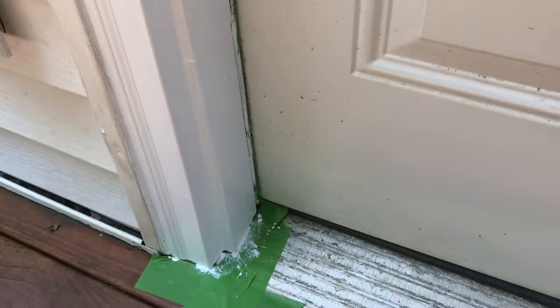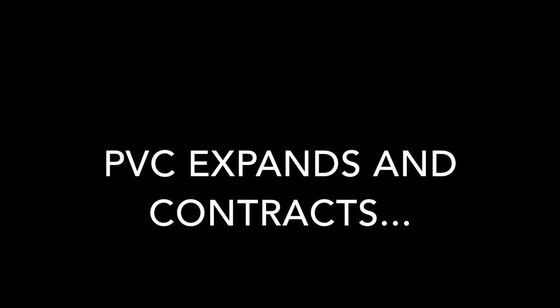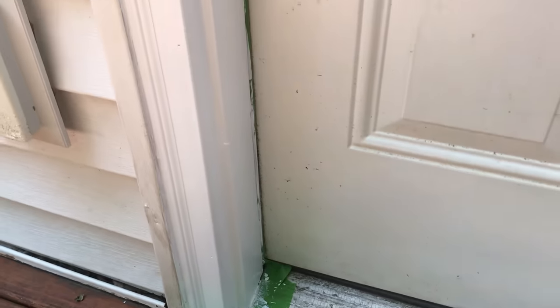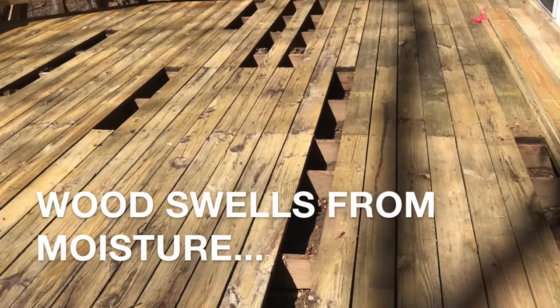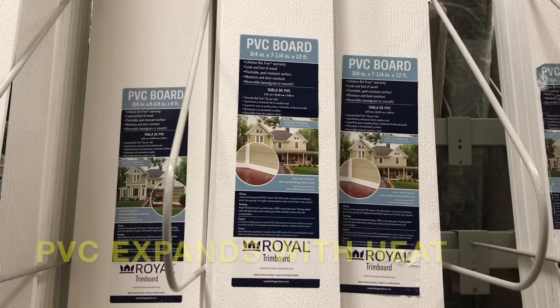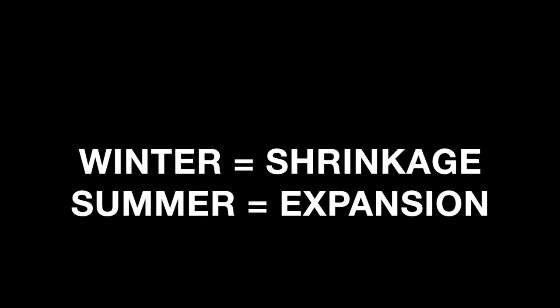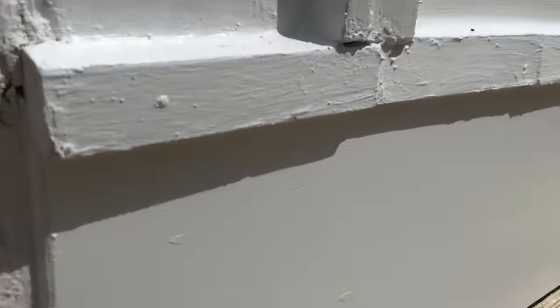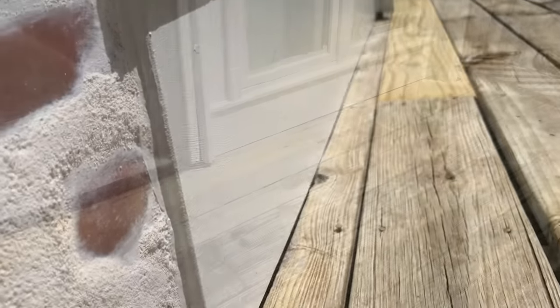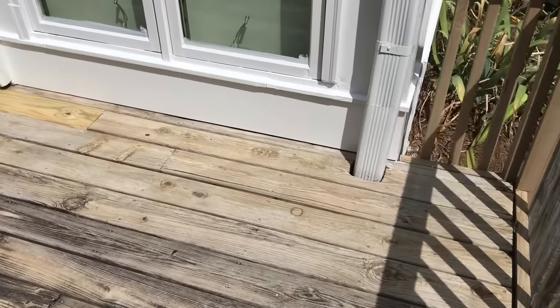This brings us to a couple of other oddities about the product. Like wood, PVC is prone to expansion and contraction, but it doesn't expand and contract for the same reasons. Wood swells because of moisture content — it gets humid and bloats up — but PVC expands because of heat. So in winter the product will shrink, and in summer it'll expand because of rising temperatures. It's best to treat it like pine or other lumber: install it with some gaps around your boards during winter, or in hotter months you can run it a little tighter so long as your boards are acclimated to the temperature outside.